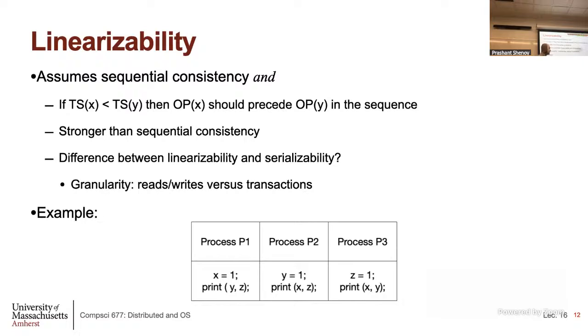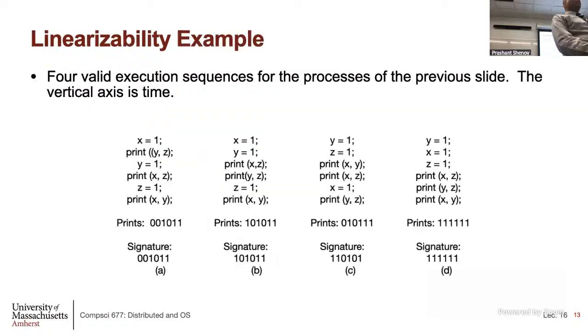I should have started with the actual programs. There are three processes, P1, P2, P3. This process says X is equal to 1 and reads Y and Z. That sets Y and reads the other two, and that sets Z. So each of them is changing one of the three variables and then reading the other two. That's essentially message exchange between these processes by accessing shared data structures. And then that's the linearizable schedule that says that these are different interleavings of those 6 instructions, and this is what each of those print statements produces. All of those are linearizable because once you set a value, all subsequent print messages actually see that value. That's the ordering.